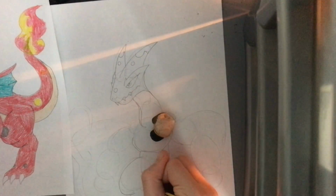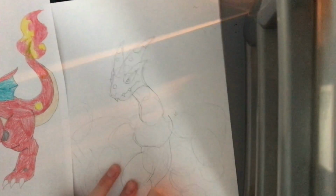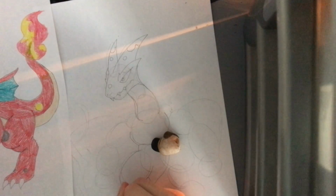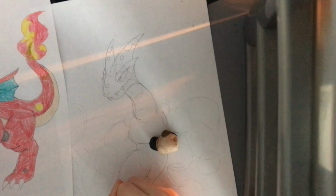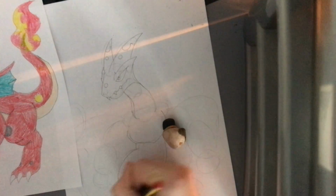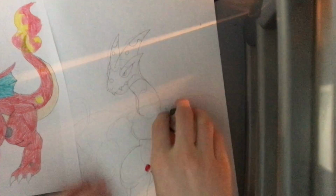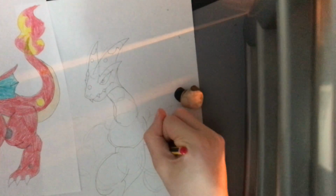So that's what they did. They just made it so that he was fire flying. And then in X and Y, when Mega Evolution was introduced, they thought, you know what? We'll make Charizard dragon type. We'll do one of them. So Mega Charizard X was fire and dragon because of that. And people are like, well, he should have been dragon type from the start, but it's kind of like, yeah, but then he would have been the clear choice when they wanted all of the starters to be equal, but then they made it so that Charmander and Squirtle were weak to the first two gyms, and then Bulbasaur beat them all.